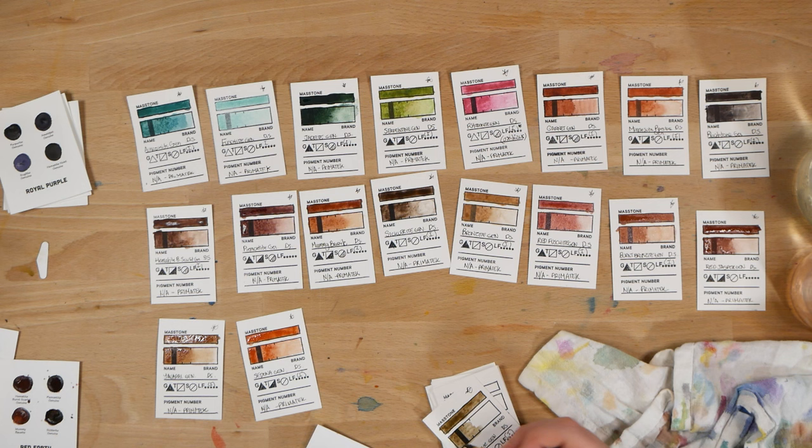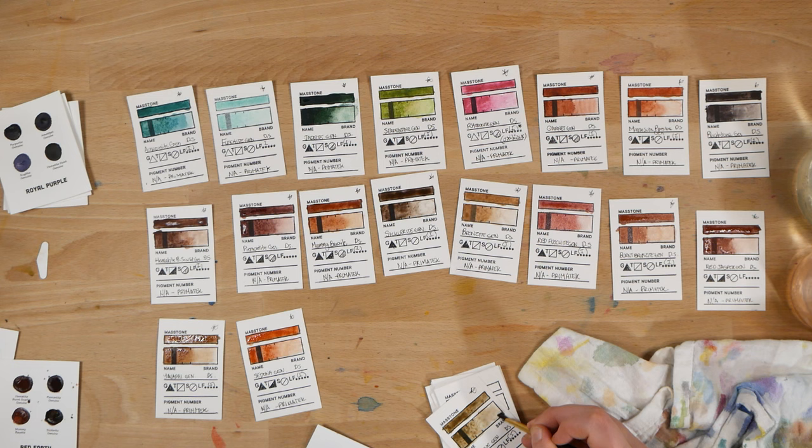But not quite as powerful as some of these other paints. And then we'll see what it does. I'm gonna add a fair bit more water to this one to try to get it to show a little bit more of its separation.